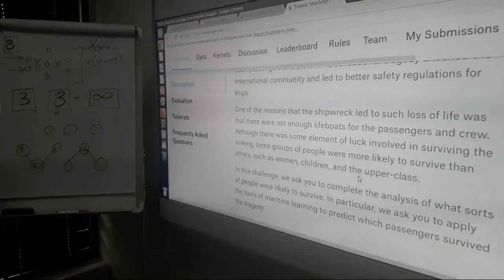So by this, you now know the features that are highly correlated with the output target: sex, age, and class, Pclass. Even without exploring the data, just by knowing what happened on that day.